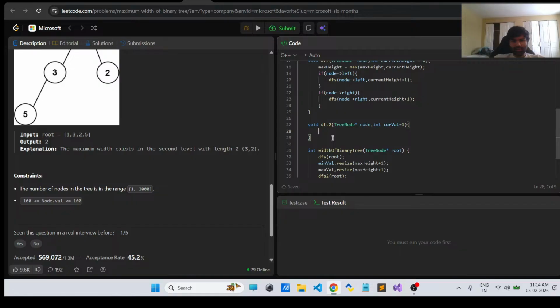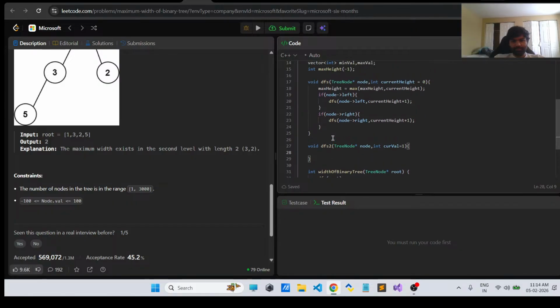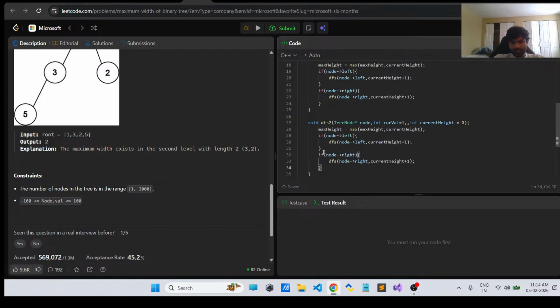Here, I will also have to calculate current height for each node now. Just copy this. DFS2, current height plus 1, 2 times current val, and for the right, 2 times current val plus 1.